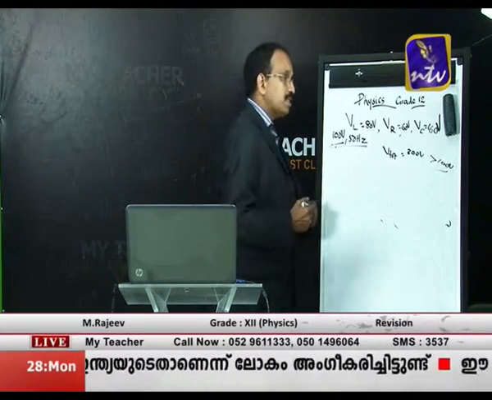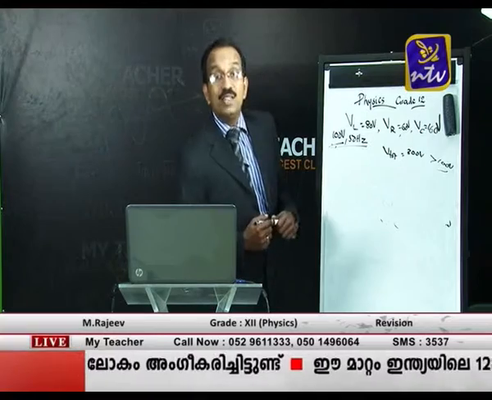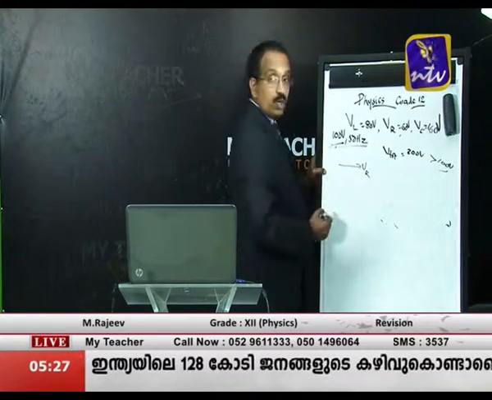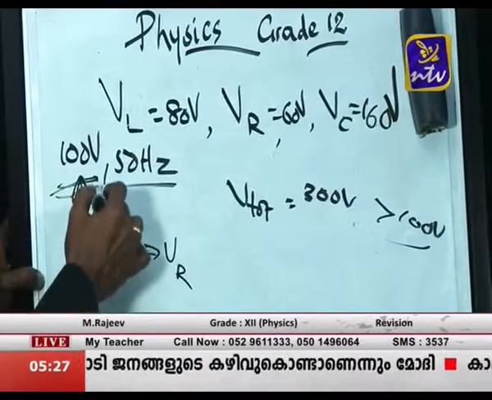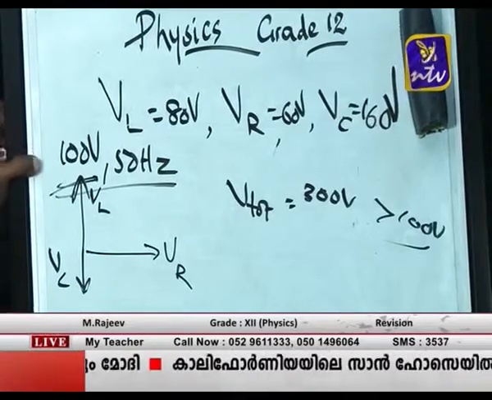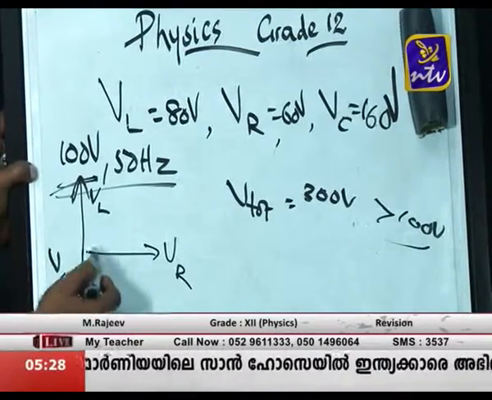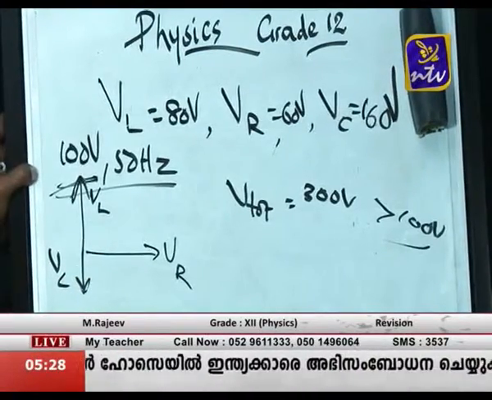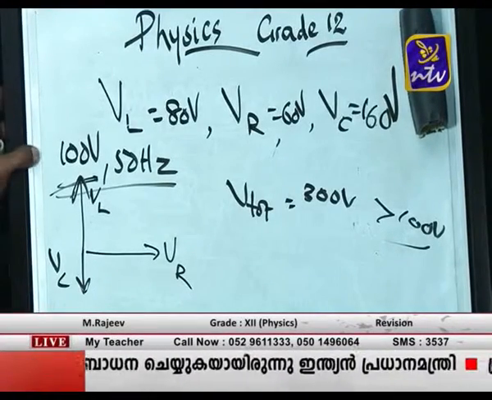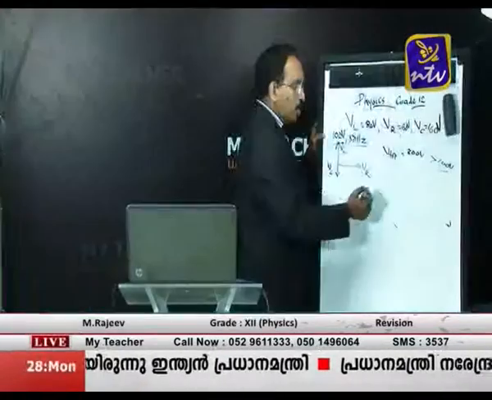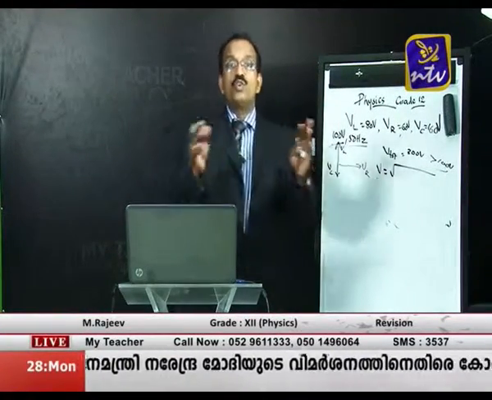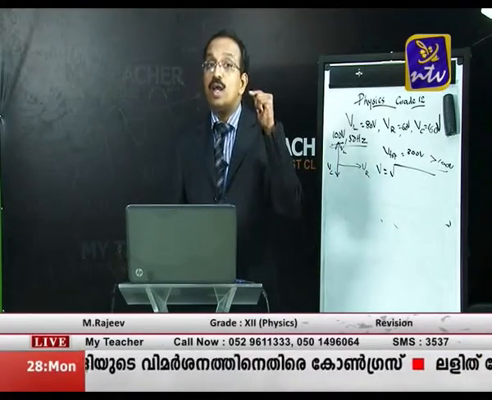The basic reason is that there is a phase difference concept between the voltages across VR, VL and VC. Between VR and VL there is 90 degree, between VR and VC there is 90 degree phase difference. Between VL and VC there is a phase difference of 180 degree or pi radians. So, to find the total voltage, you cannot go for algebraic sum, the normal addition. Instead we should go for vector addition.